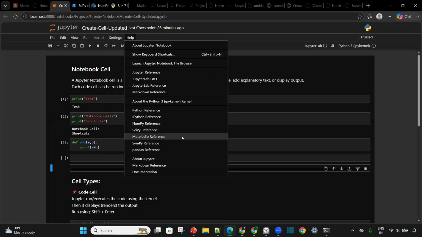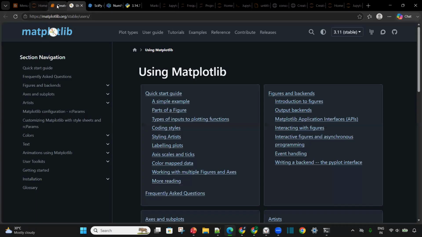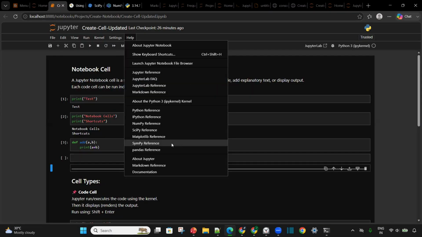Next, we have the matplotlib Reference. This provides documentation for creating graphs and visualizations using matplotlib. So we can get the documentation for the matplotlib library module from here. Next, we have the SymPy Reference, which provides documentation for symbolic mathematics using SymPy.